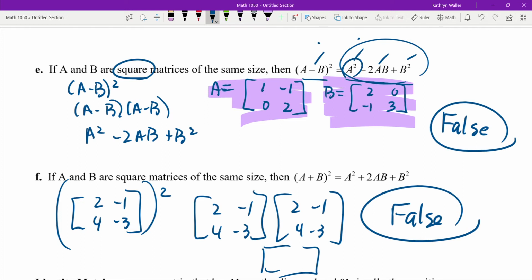Then here you would have to write A by itself, multiply, A times B, distribute in a negative, B times B, then add those three matrices together and see if it equals the left-hand side. Lots of work, okay? The answer is false, okay? I think that's sufficient explanation for those two. Who says, I agree? That's sufficient. I understand what you're saying.